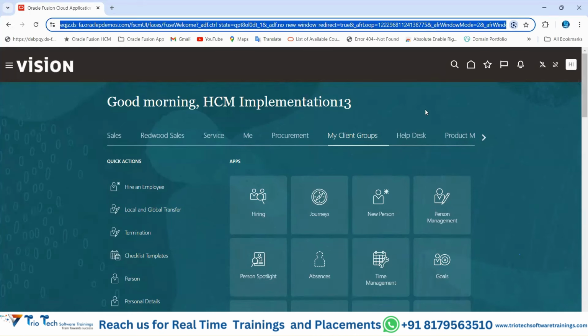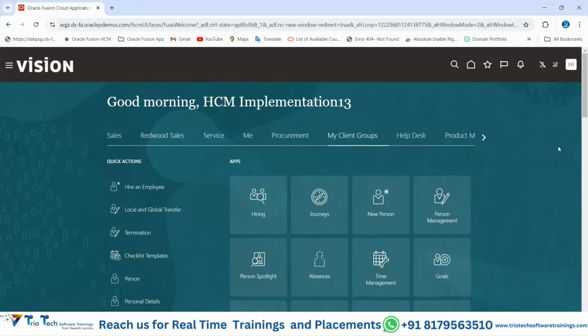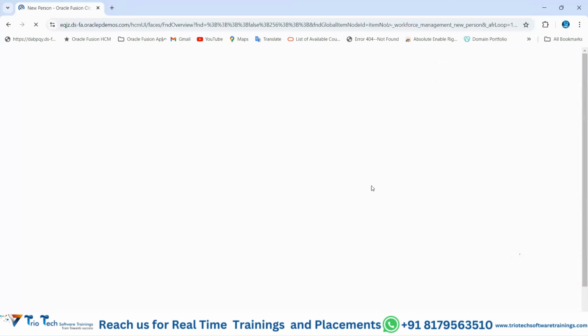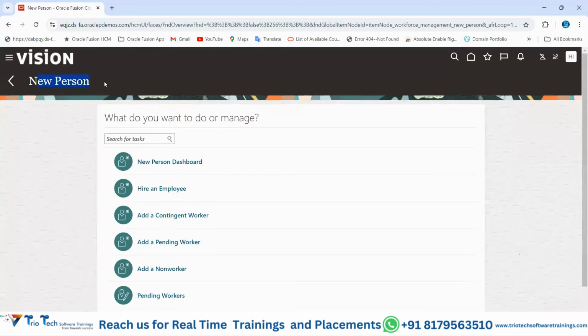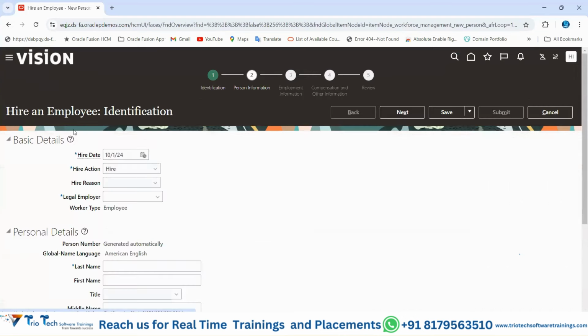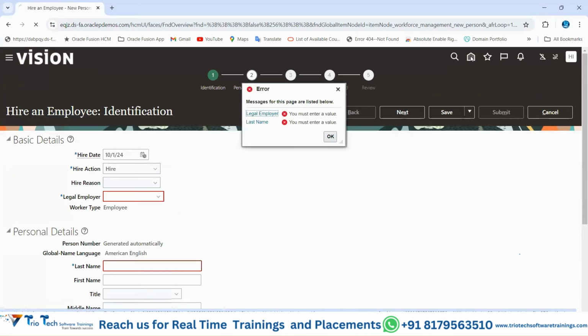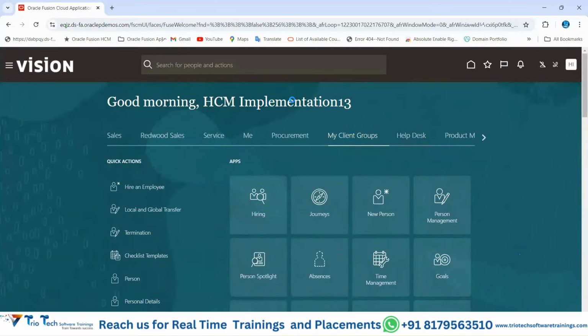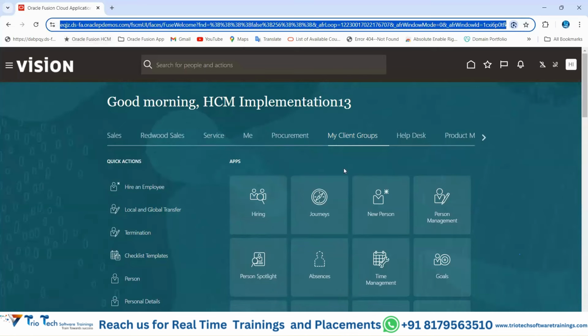In the Fusion system also, for example, team, I'm going to my client group, new person. If HR has to hire an employee, team, in the Fusion system, they will come to new person, hire an employee. In the core HR module, I'm going to teach you all these things. For example, I came to this hire an employee task, team. Okay. Now, if I want to go back to the main home screen, if I click on the home button, see my page is loading, team. I can go to the home screen, team. So be on any page, if you want to redirect to the main home screen, team, you have a home button available here. You can click on the home button.